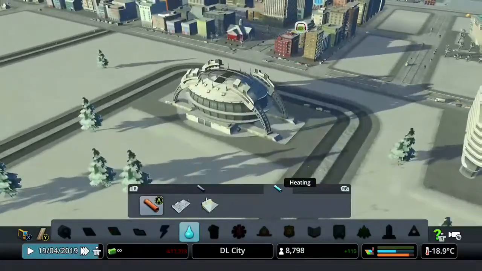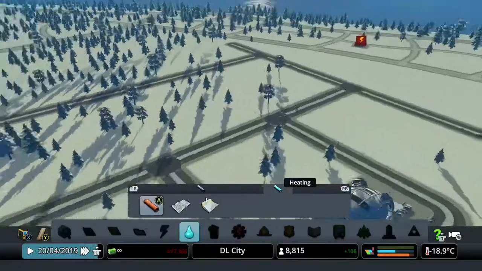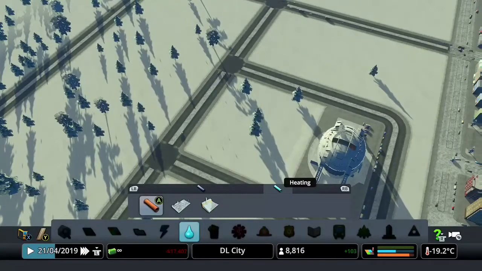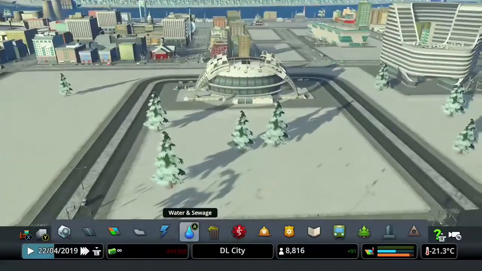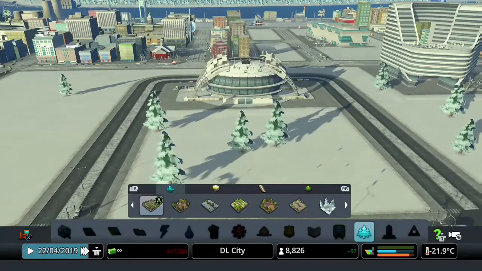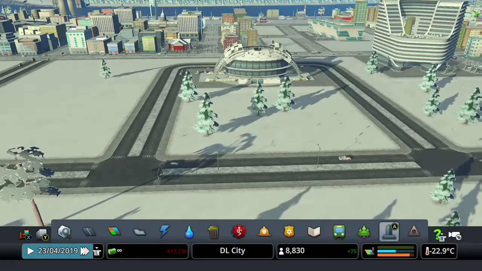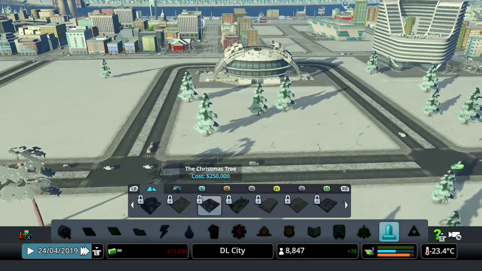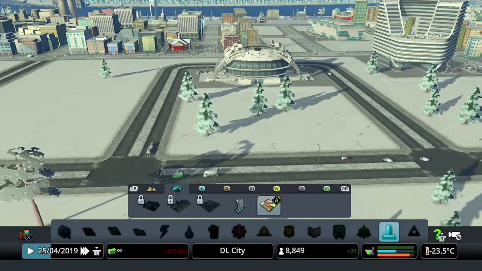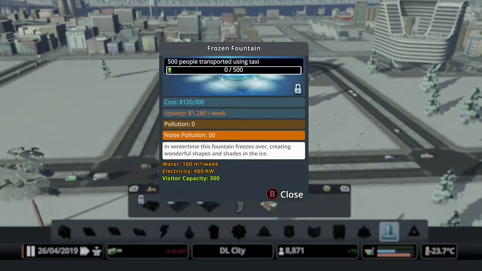Good. Okay. So, that was about 5-6 minutes of the video gone. We can actually get on with things. What did we do? We wanted to sort this out. Now, what park can I put that's big enough to fill this gap in? What do we want? We want one of these things, don't we? Not that. We want... Christmas tree? No. A zoo? No. Frozen fountain? What do we need to do that? 500 people transported using taxis. Oh, we could do that.